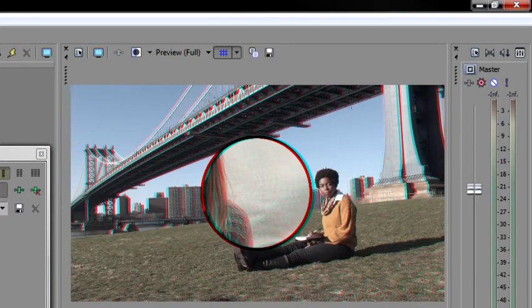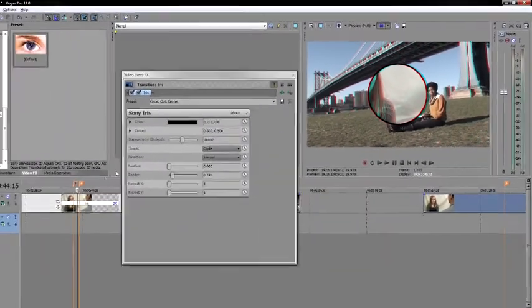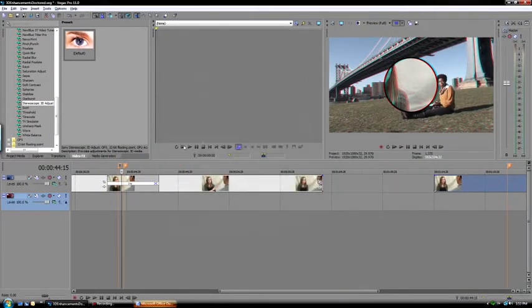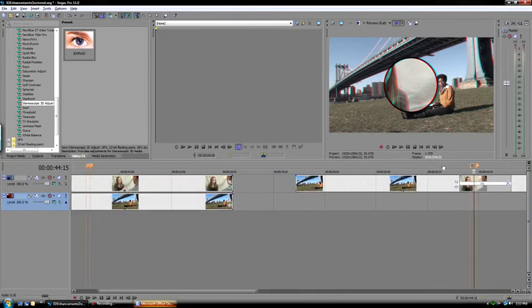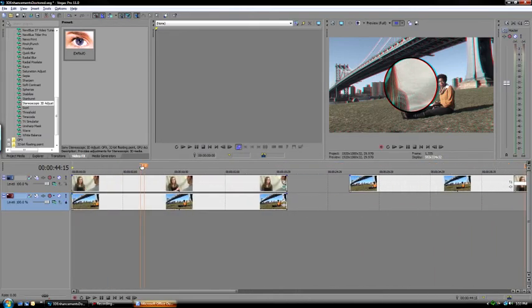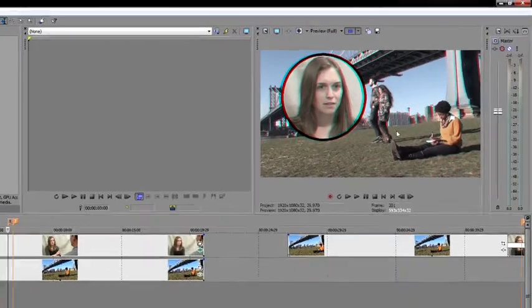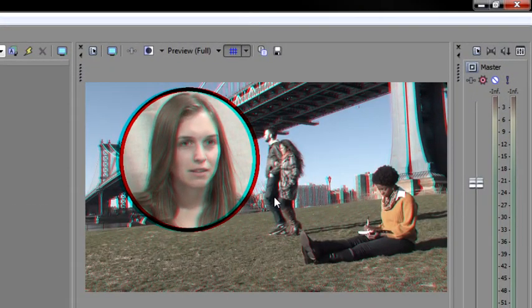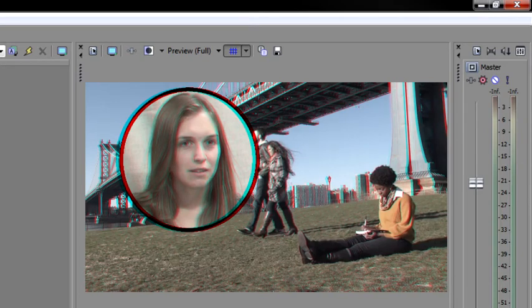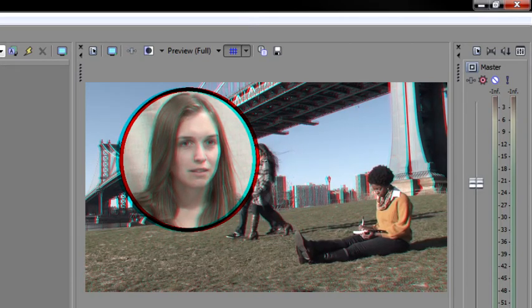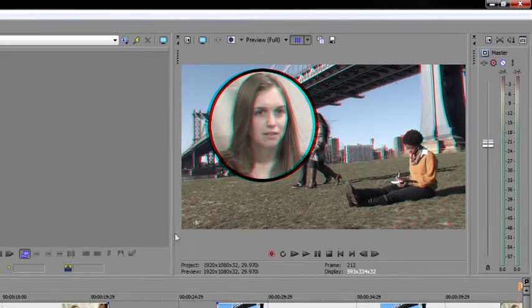The cookie cutter filter exhibits a similar issue, and the solution is much the same. In this section of my project, a couple in the park video walk toward the inset of the woman created by the cookie cutter filter. With your 3D glasses on, it's plain to see that the couple will walk in front of the inset picture. But in fact, as you could see when I moved the cursor ahead in the video several frames, since the inset woman is on the top track with the cookie cutter applied, the couple in the park walks behind the inset image. Once again, the viewer's brain receives conflicting depth cues, and this video doesn't work.